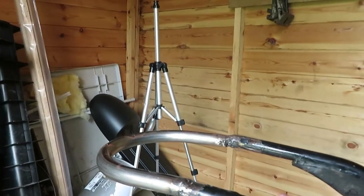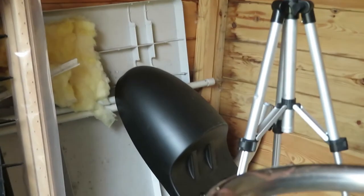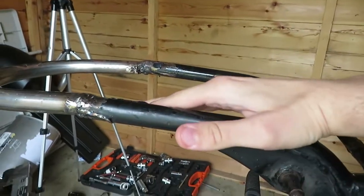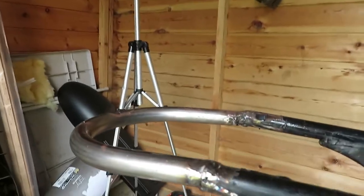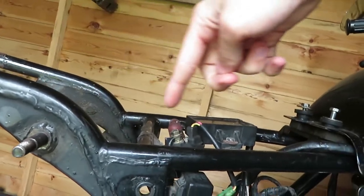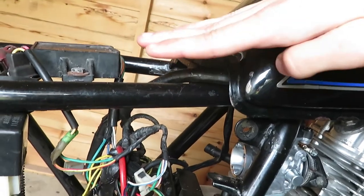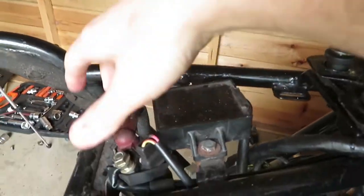I have got the measurements and it should fit in the cowl, just in the corner there, so that hopefully the height where the battery's going to sit will not go above that. I'm contemplating making the battery box go from the very end, but also travel along here, meeting up with the tank, having all the sides filled in, so then I can hide the electrics, just all in there.